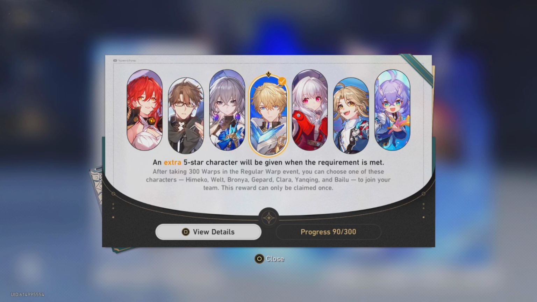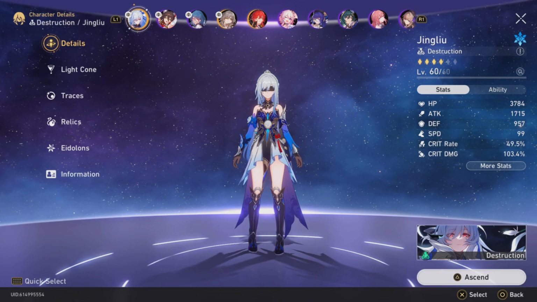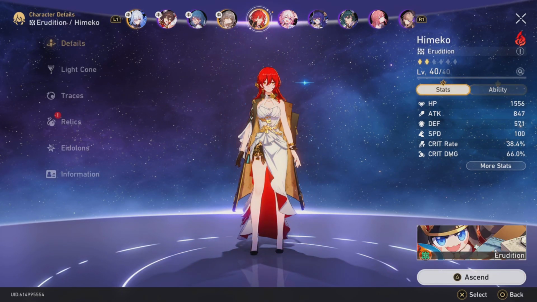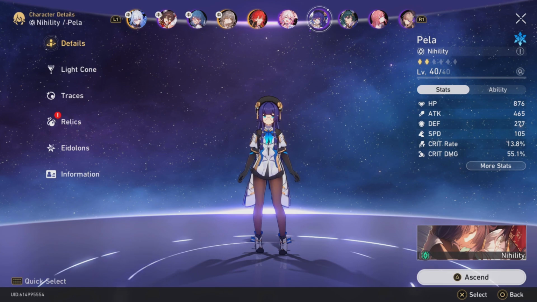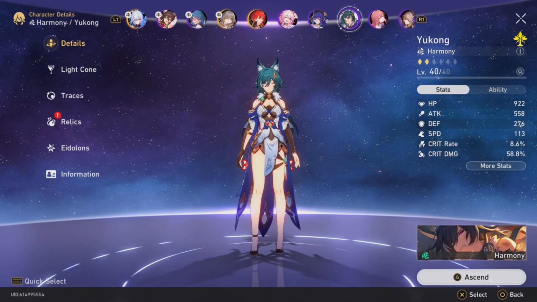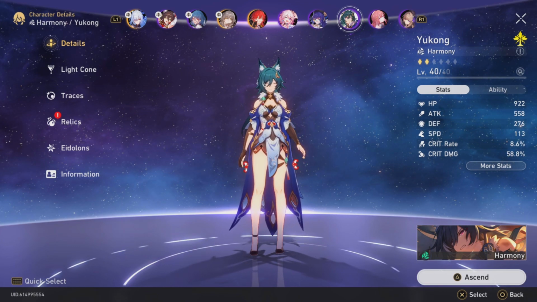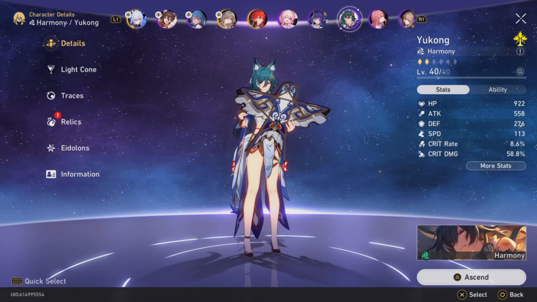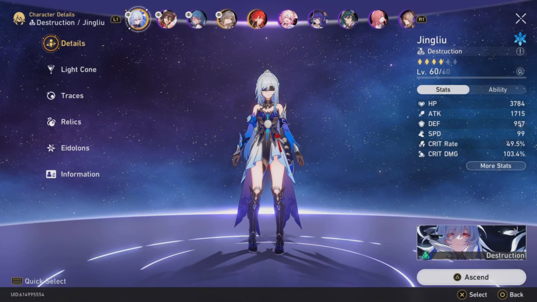Himeko, Jepard, Clara, this guy. I don't need them. I need Bronya. That's who I want. So I'm thinking I'm probably gonna start building my Himeko. Pela. I found out Pela is really good, so, and my Yukong. So I think I'll probably replace the MC with Yukong. It's been so long. So, I don't know. I might use Asta.